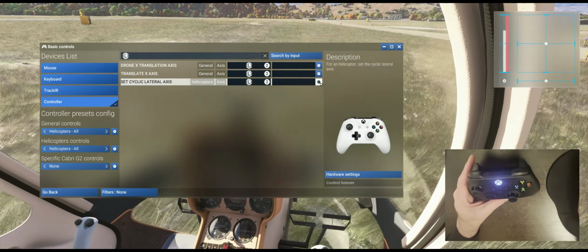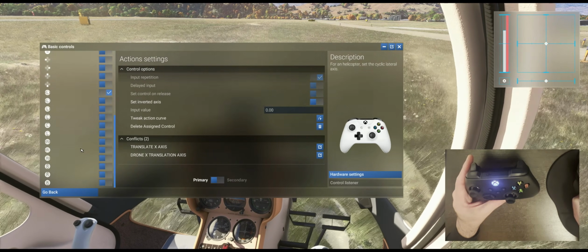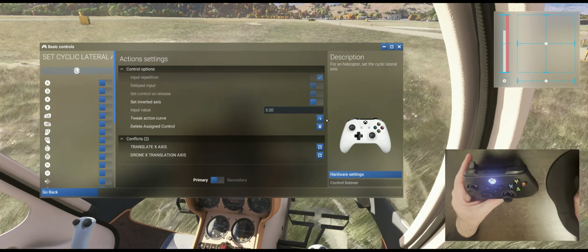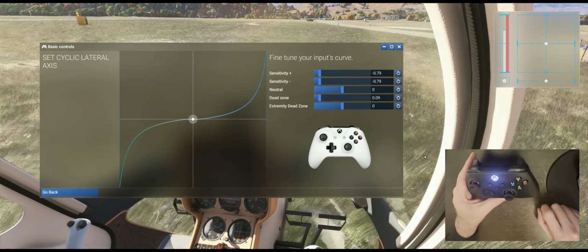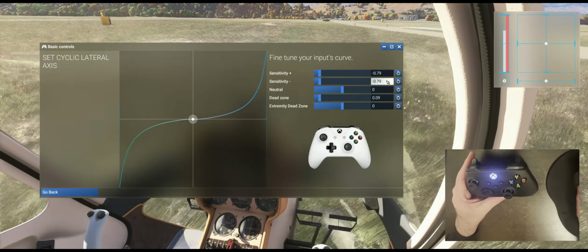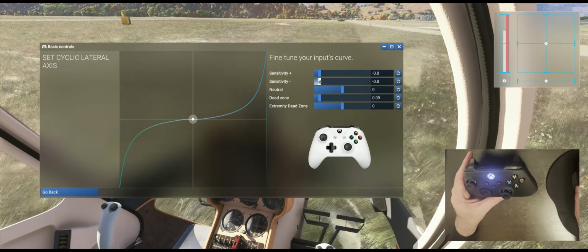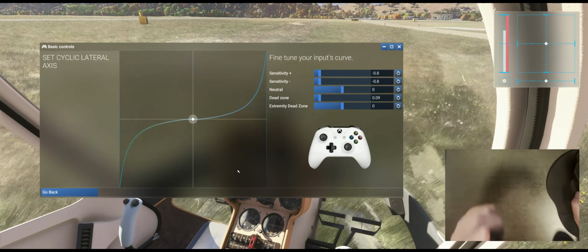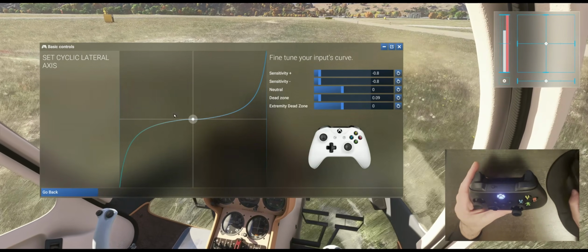So I'm going to find the cog over here. And note that in this menu in here, yes, I can change the control that feeds to it, or I can use this menu here, among which I find the tweak action curve. And it's in here that you see the magic, such as I've applied it, occurs. I have lowered the sensitivity radically for each of these two sides of the axis. It so happens that on some of the axes, for instance, the left trigger, you would only be using half of this, and for the right trigger, you'd only be using the other half.